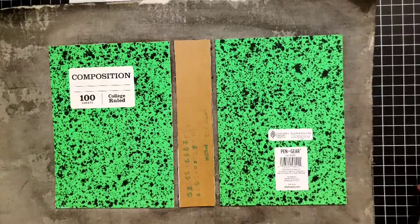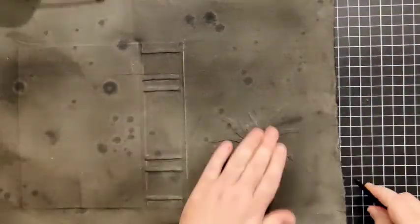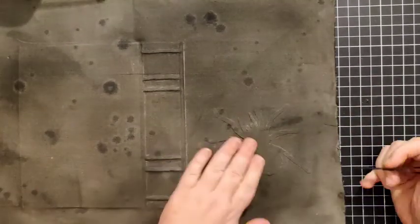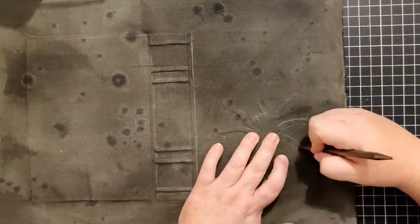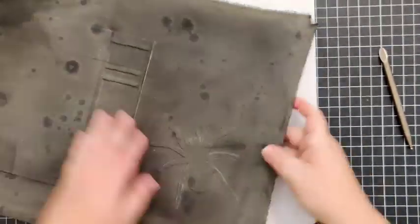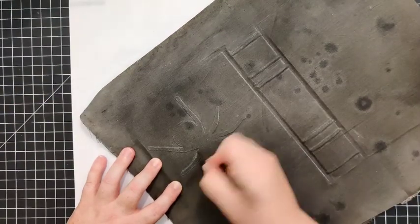And now, what am I doing now? I think I went back to the front cover and I decided I really liked that tweezer tool. And so I'm going back and kind of outlining that spider a little bit more, switching off between my tools, but kind of just scratching along the edges with a straight edge. So just better defining the embossed image here.